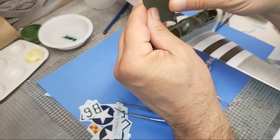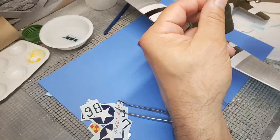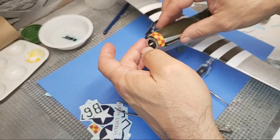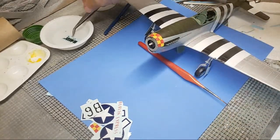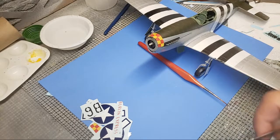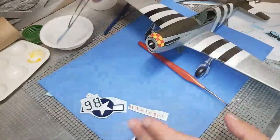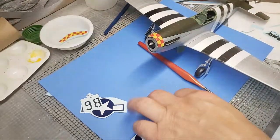I'm gonna adjust it a little bit there. It's not gonna be perfect, but I'm pretty sure this will fold under, I assume. Got that on there. Move that off to the side. Kind of working on a new thing where I get the decals, cut them out ahead of time. That way you get some soaking, some being applied on that good junk. As we all know, modeling is a process.